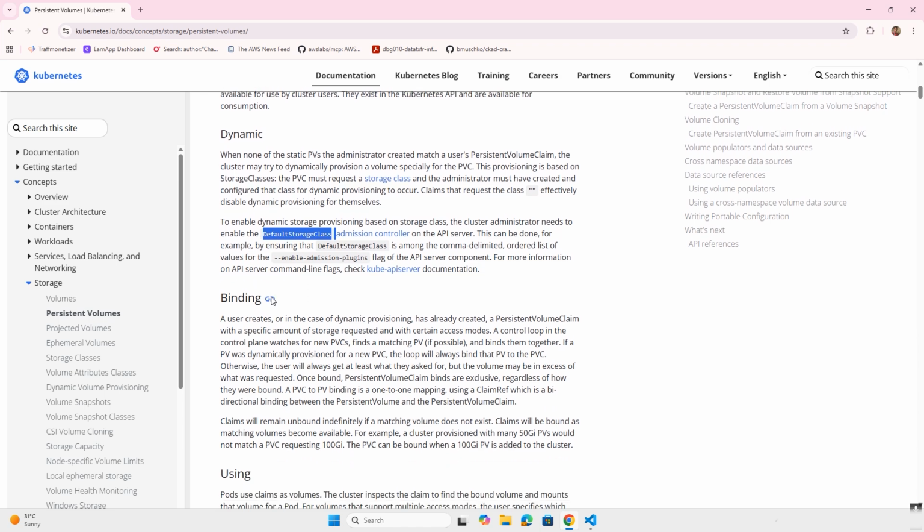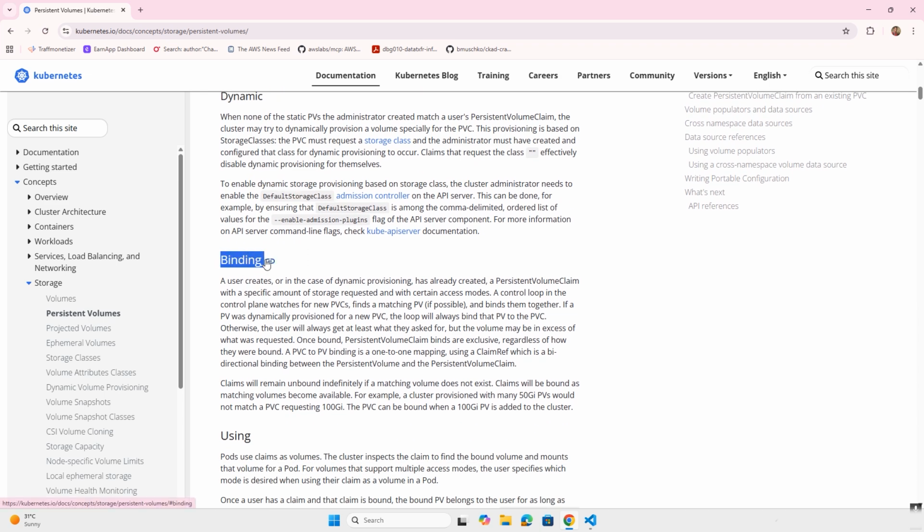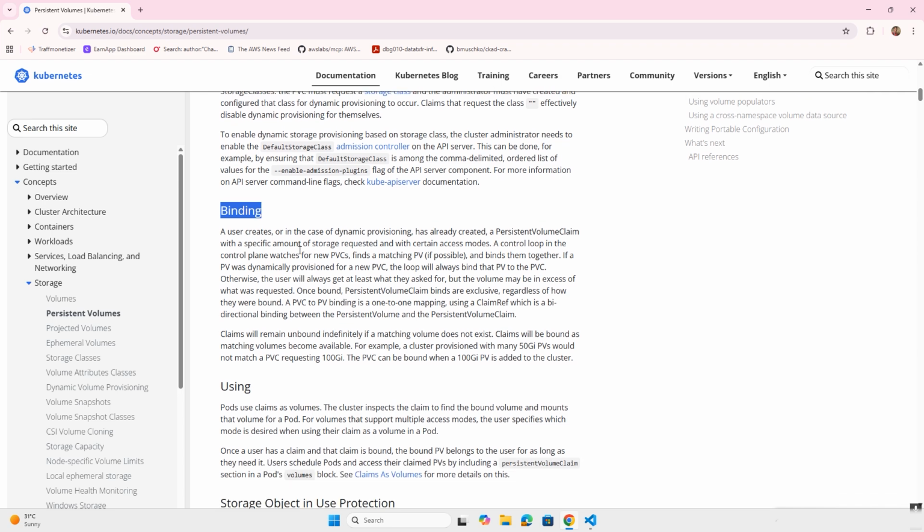Then I would like to talk about binding. When a persistent volume is created, there will be multiple configurations like storage and access permissions and so on. When a matching persistent volume claim comes, then that specific persistent volume and persistent volume claim will be bound.